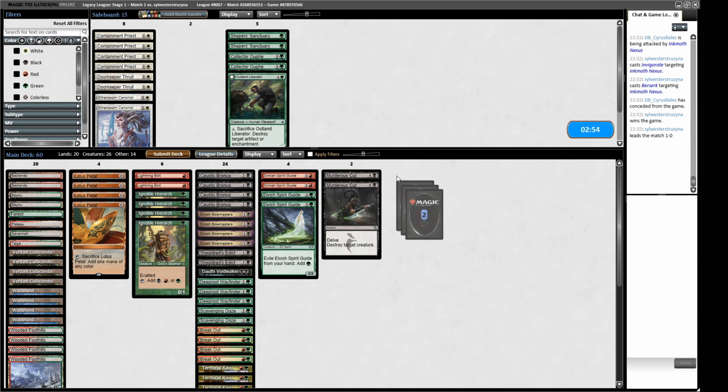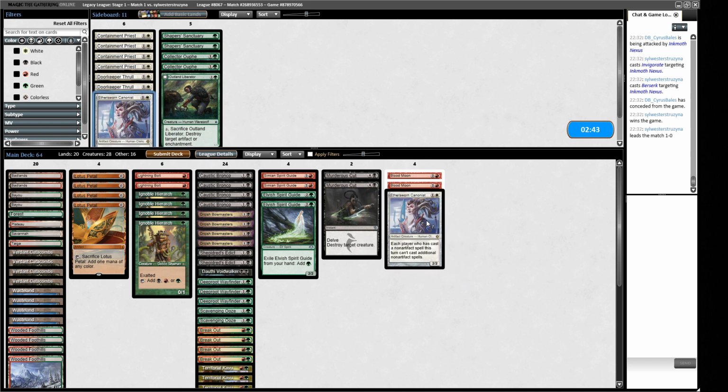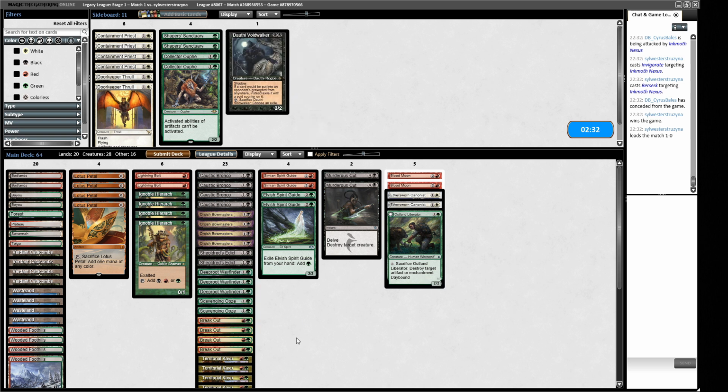So Blood Moon is pretty good in this matchup. Canonist has some pretty interesting text too that I'm into. And Outland Liberator can do some work by blowing up an Ignoble Nexus at times. Dauthi Voidwalker isn't really necessary in this matchup. And the Scavenging Ooze feels too slow here as well, so they can go out. That leaves us looking for 2 more cuts.